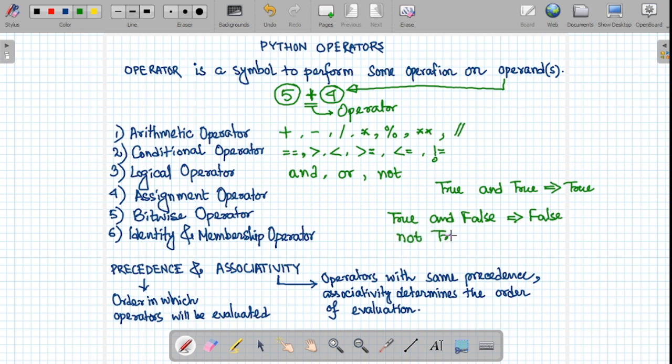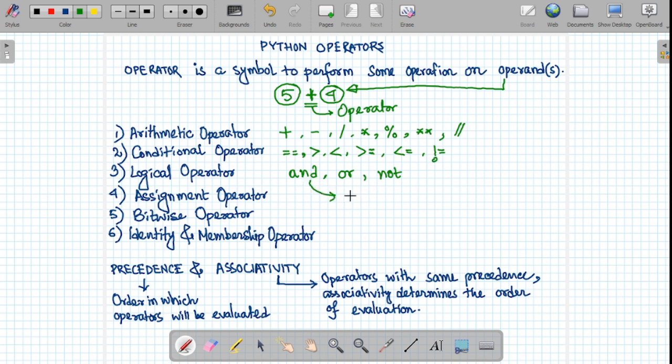Not true means false. Okay. So to understand this in a better way, we can remember something called a truth table.